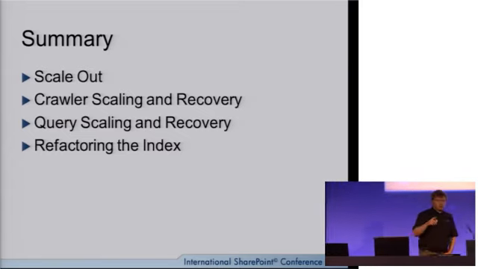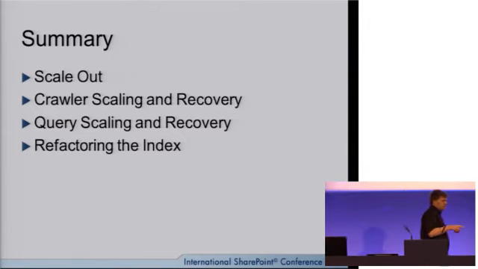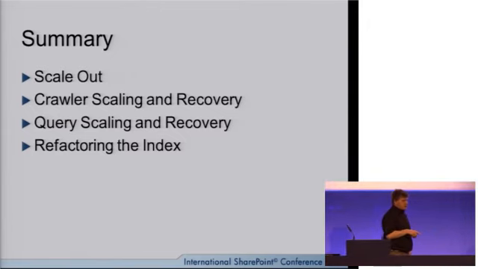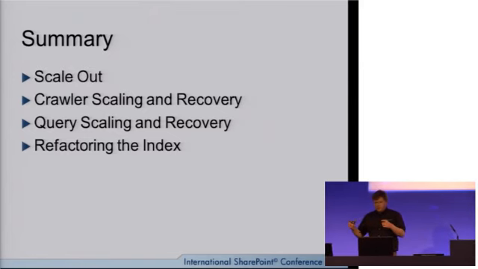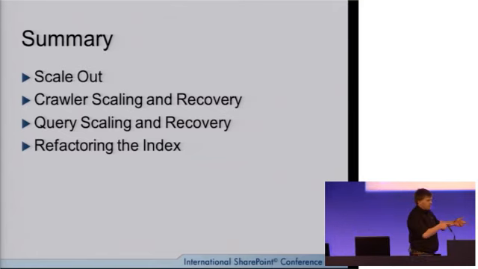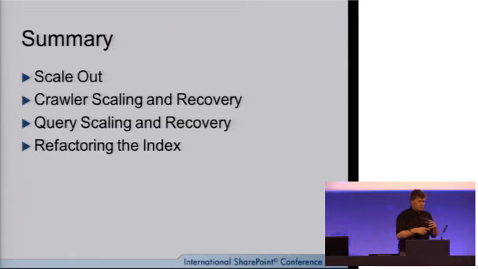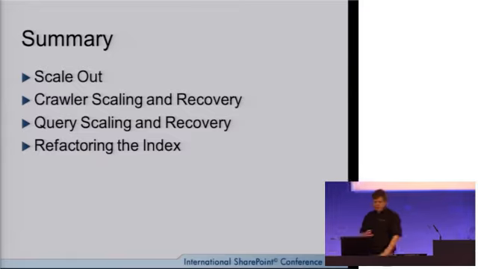And of all three of those pieces, the components, the processor, and the crawl engine, the query processor is the one where all your bottlenecks happen. It's the one that's going to suffer the most from bottlenecks, from slow SQL queries. So you get a bottleneck in SQL, but it's the query processor you need to look at to determine where that's happening. The query processor stats and the ULS logs will tell you exactly where it's coming from. You will see things like slow query response time in property DB X. You will see slow full text index query against component Y. And all those things will show you where the bottlenecks are in the system. You'll see slow security trimming, so it's time to boost the security trimming cache, etc.